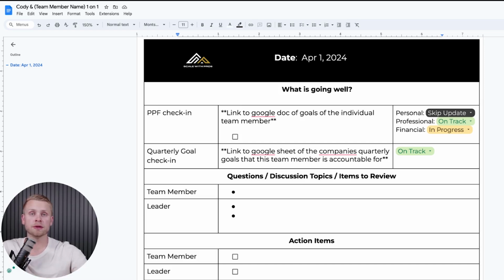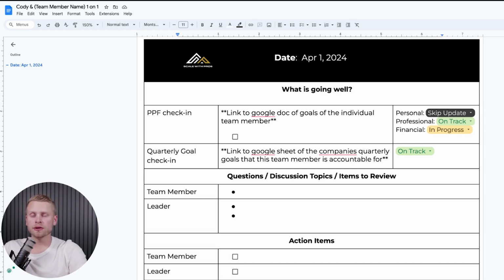So the cadence that you want to continue with for most roles after that month and a half, 2 month period is you're typically going to either continue weekly, if there are lots of things that need to be discussed on a weekly basis, or for some roles, you might move it to as infrequent as every other week. But you do not want to go any less frequent than that. You always want to be at least weekly or every other week, so that you're having that one-on-one time with the people directly reporting to you on their specific functions in the business. So that's what you want to do in terms of frequency.